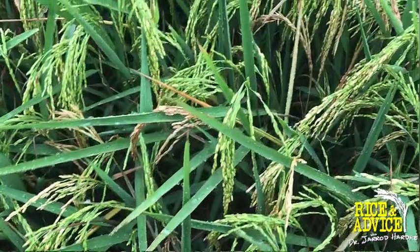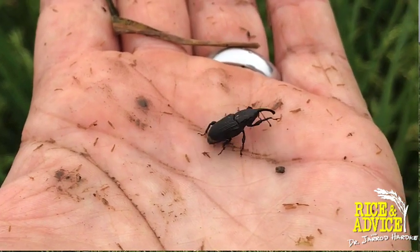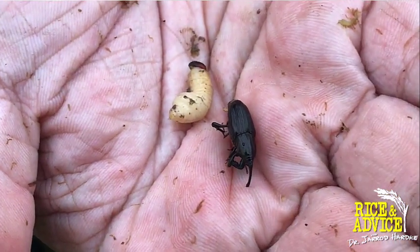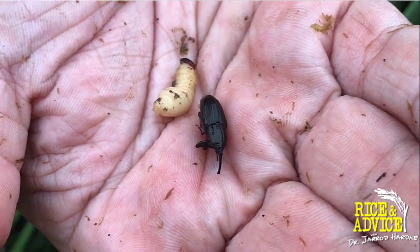Across the state we've got 16 locations, and we're at about 65 percent infestation across the state from Jackson County all the way to Desha County. The species we're commonly seeing is Sphenophorus pertinax — it's a large black weevil, and the larva is going to be cream-colored with a brick-colored head. This is the one we're predominantly seeing in our rice fields, but we do have other species. We've identified the zoysia grass billbug, but at a lower percentage — about 95 percent pertinax to about five percent zoysia grass billbug.